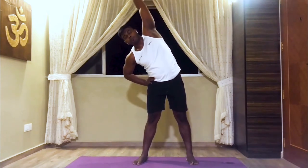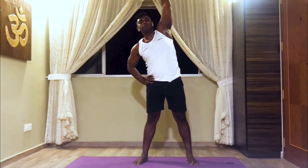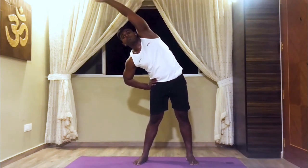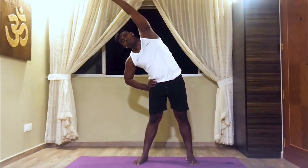Now change. Left hand on top, right hand on your hip. Perform the exercise. 1, 2, 3, 4, stretch. 2, 2, 3, 4, stretch. 3, 2, 3, 4, stretch. 4, 2, 3, 4, stretch. Last, 2, 3, 4, stretch.